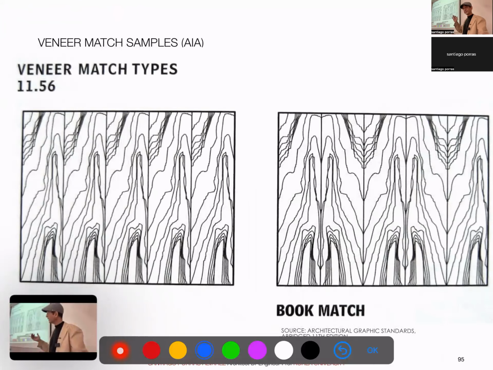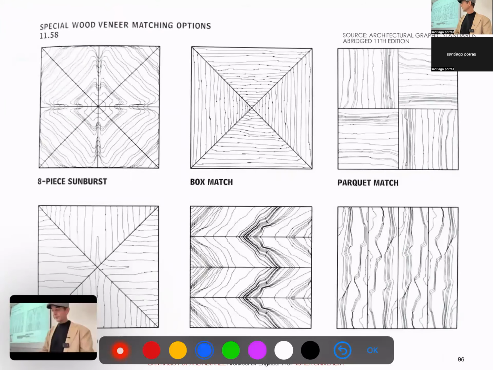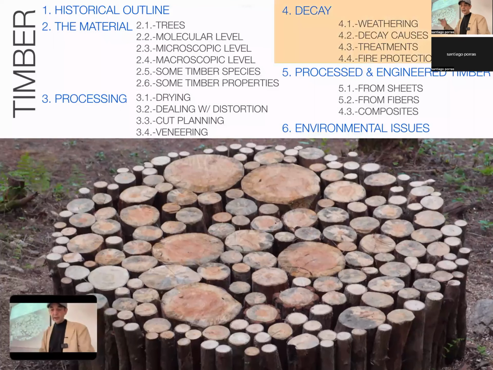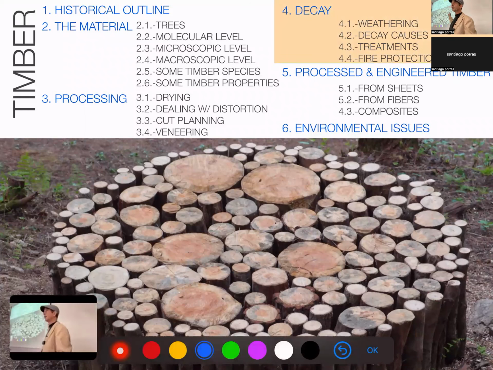And once you have the cut, this is interesting because if you do interior especially, you can design your own patterns on how you use these cut elements, right? You can play with it and have some kind of effect. These are some of the most common with their names. Again, you don't need to memorize, but you have this as additional information. And then we go to the last part I want to explain here because it's important. The engineered timber is important, but it's mostly a catalog, right? And the environmental issues, as usual, we leave for after midterm.